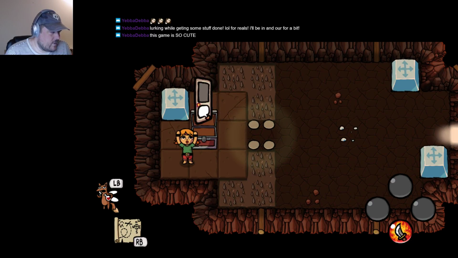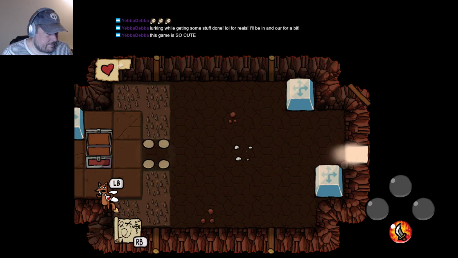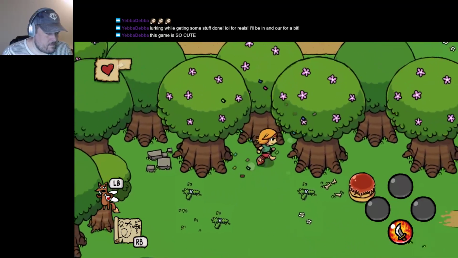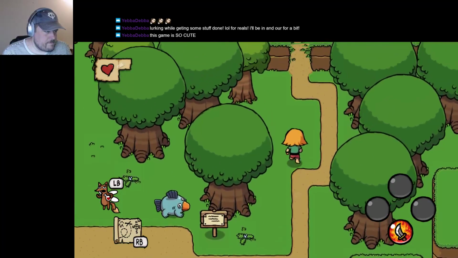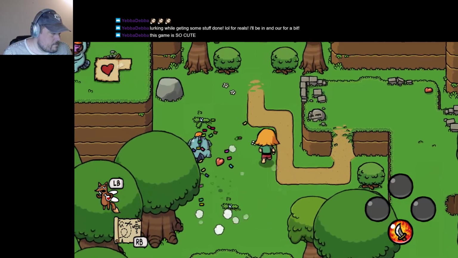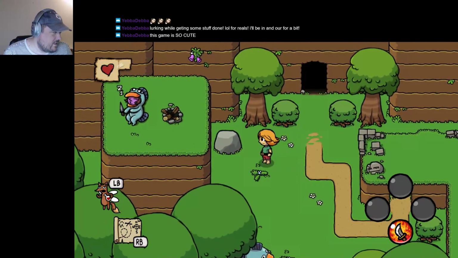Another card. Jenny Rich Monster Bun. The oddest of an odd bunch. Probably sleeping on the job somewhere, the lazy bun. Likes tea, dislikes fighting.